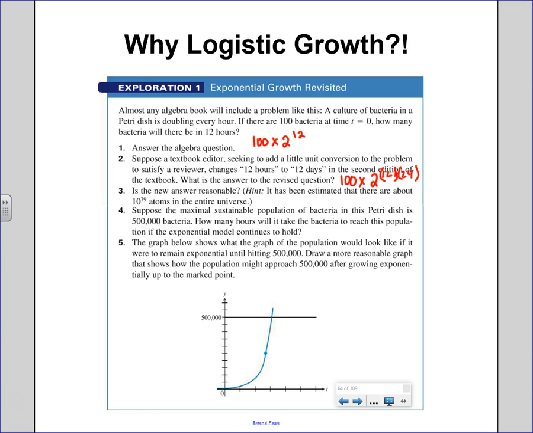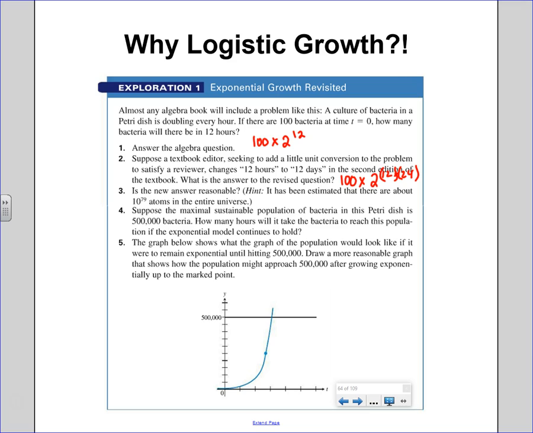Okay, pause! This world is too complex. Go research where you got that fact from, and go research if there are in fact about 10 to the 79 atoms in the entire universe. My point to this class is not debating what fact has been given to us in this problem. If you're like, I'm smarter than the book, cool. Come back tomorrow, tell me how many atoms approximately are in the universe. But my question to you is, what number do you have on your calculator? Times 10 to the power of what? 88. Okay.